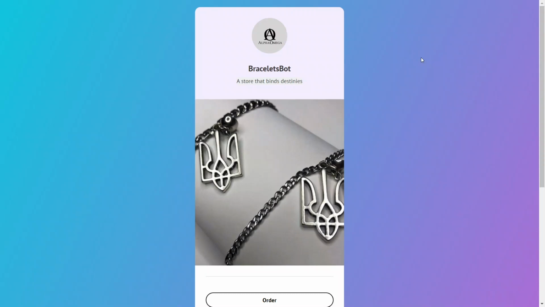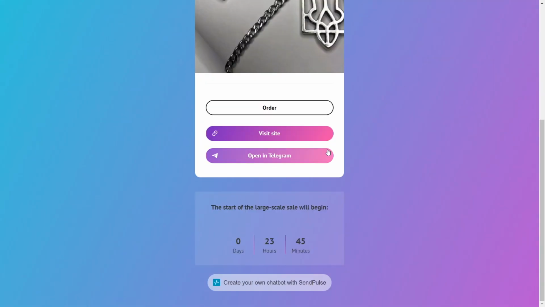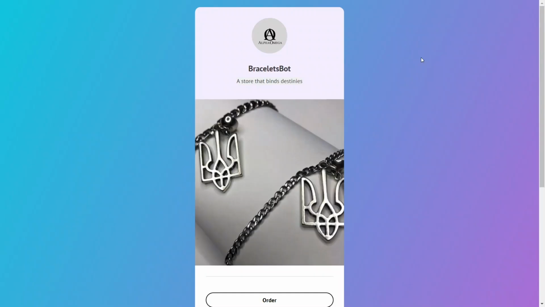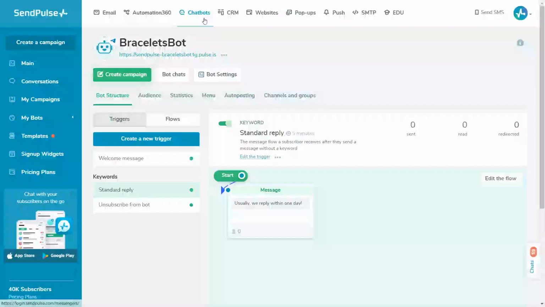Every chatbot you create with SendPulse has an automatically generated bio link page where users can go to the corresponding messaging platform and subscribe to your bot. You can customize your chatbot landing page to fit your corporate design style and also add useful information about your company, product, or chatbot. To start editing your chatbot landing page in the chatbot section, go to your bot, click the three dots under its name, and select Edit Bot's Landing Page.